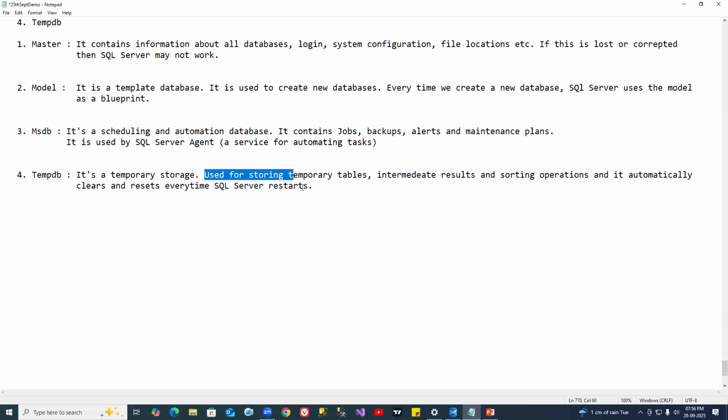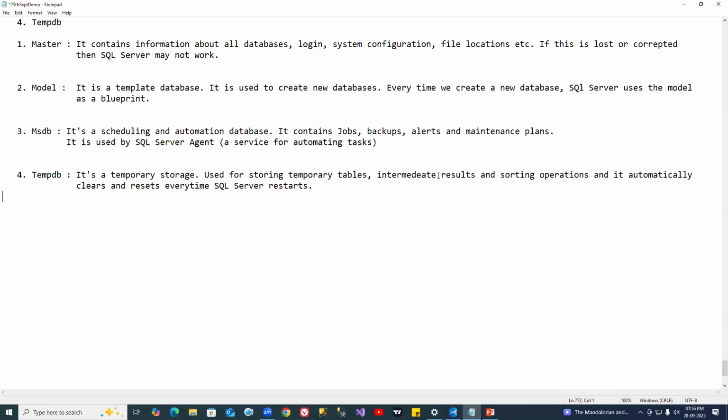You will understand that when we have a concept called temporary tables. That time I will explain it again. Whenever we create a temporary table, it will be created in tempdb. Here we have two types; later we will discuss the temporary tables concept.